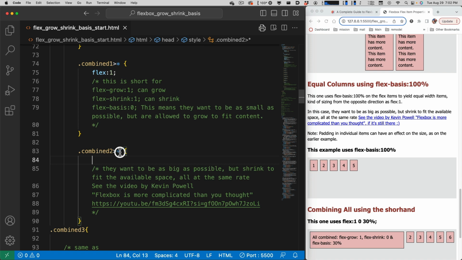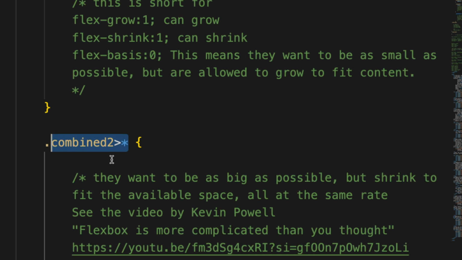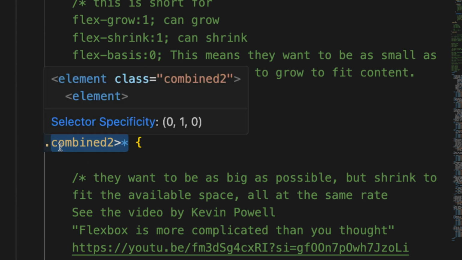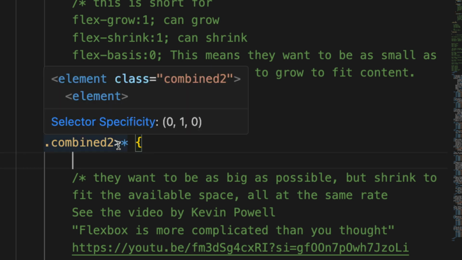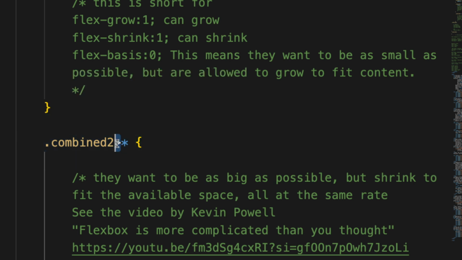By the way, I didn't mention how this was done. This selector, I don't think I mentioned it. What does this selector mean? This means something with a class of combine 2, and that's the child selector, which is the creepy selector in my view. They should change the name of it. And then that's the universal selector. So this means any direct descendant of something with combine 2. Does that make sense? The asterisk, the universal selector, means anything actually. This means it's a direct descendant of something with this class.